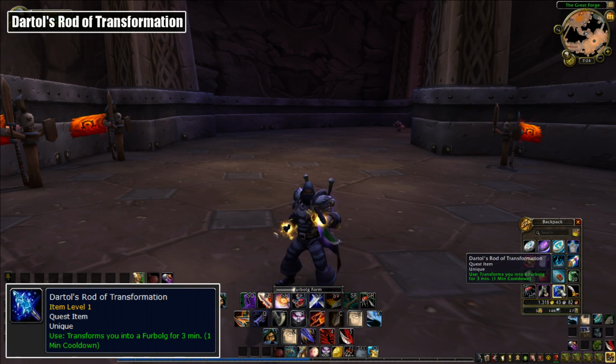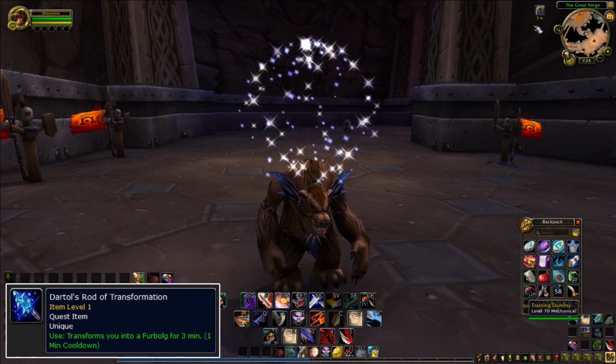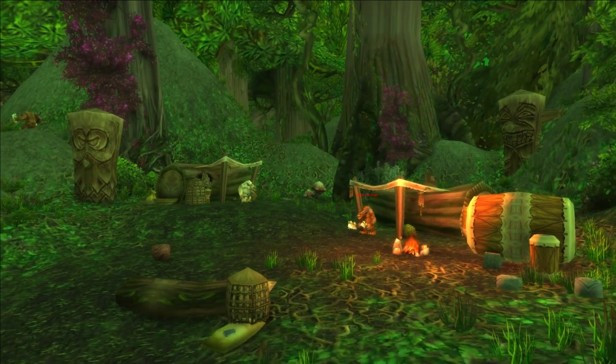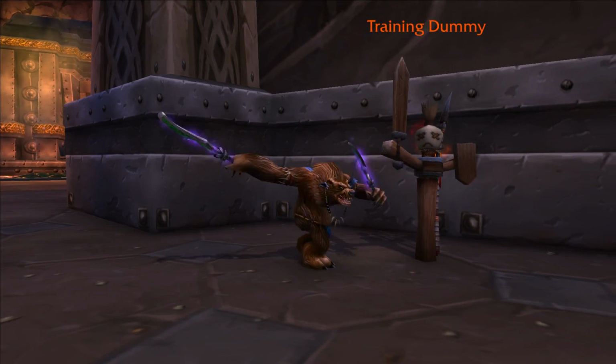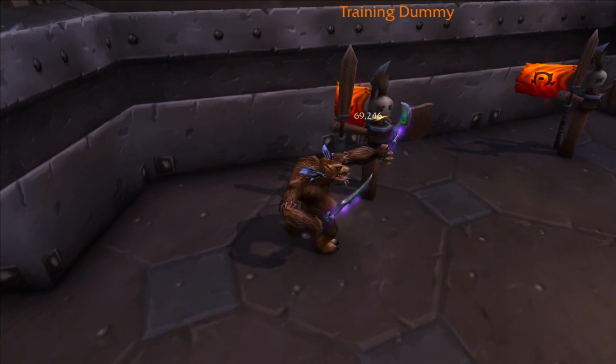Next, we have Dartel's Rod of Transformation. This is what most people consider to be one of the original silly toys in the game. This was actually a quest item during the vanilla days. You were given this to disguise yourself as a furbolg so you could assassinate another furbolg, but it was usable anywhere, it had a 3-minute duration, and a 1-minute cooldown. So, a lot of people just kept the quest in their log and used this to goof off.